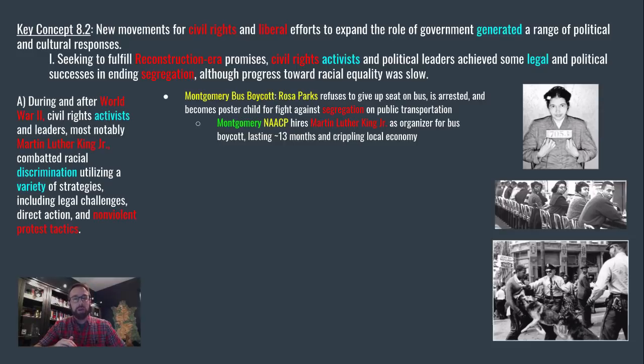So, how did this work? Well, essentially, the NAACP hires Martin Luther King Jr. to organize this boycott. They needed a charismatic, very gifted leader to come in and organize everything. Organization is a major reason that the civil rights movement in this period had successes. So what happened is the black community in Montgomery just stopped using the buses, and they made up, I think, over two-thirds or three-quarters of the people who were using the buses.